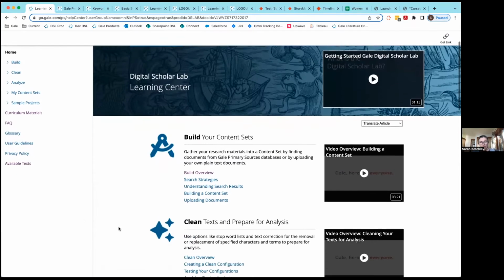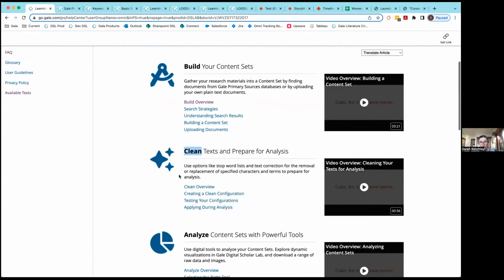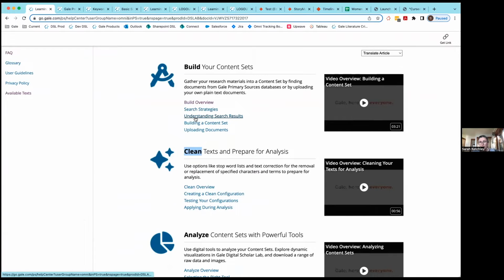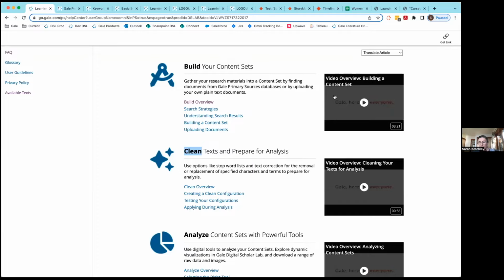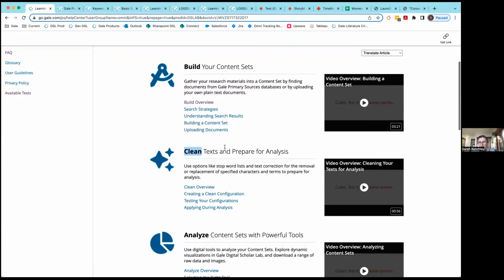And for each stage of the process, so build, clean, and analyze, there are breakdowns of each stage, and each of these pages will have an embedded video to watch. So you can work your way through each of these as you're building.